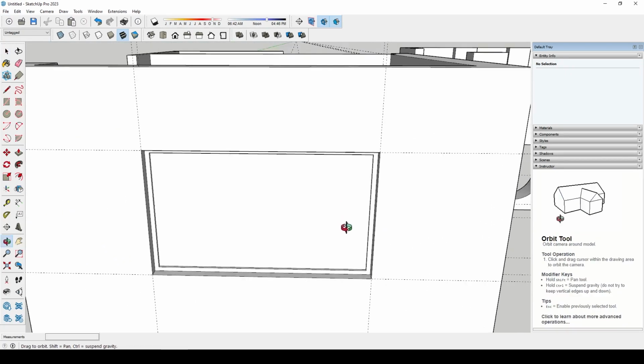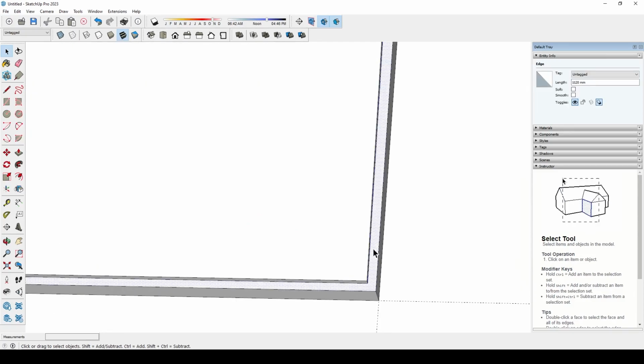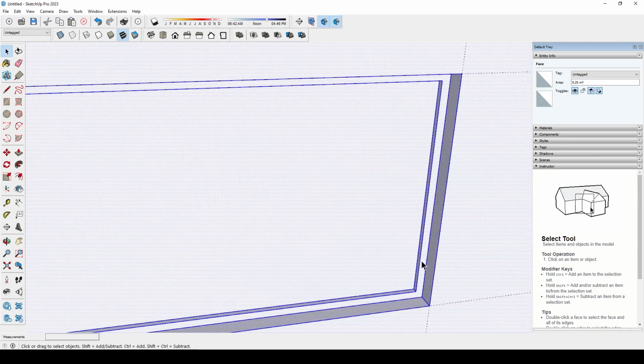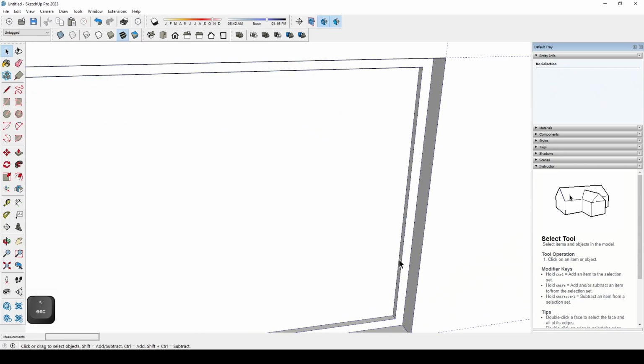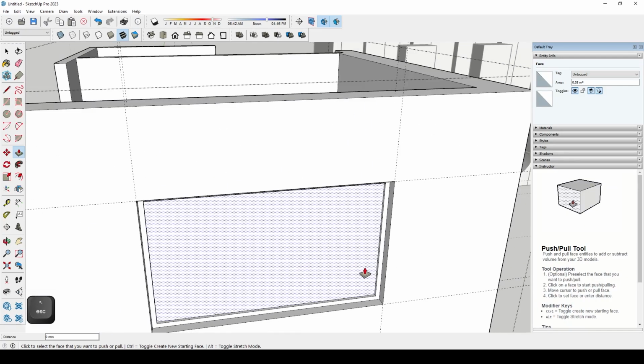Now if I want to move this guy out of the way, what's going to happen is every time I try and double click and grab all parts of the model, it's grabbing everything. I can't actually just grab that individual face now. I could one by one push and pull these over, but I'm never going to be able to get past that frame again. So we've made an issue for ourselves there.